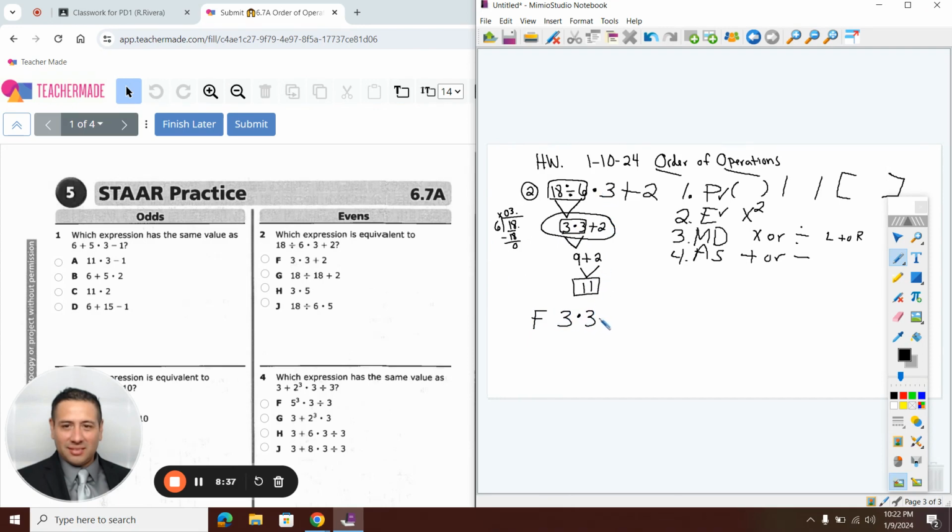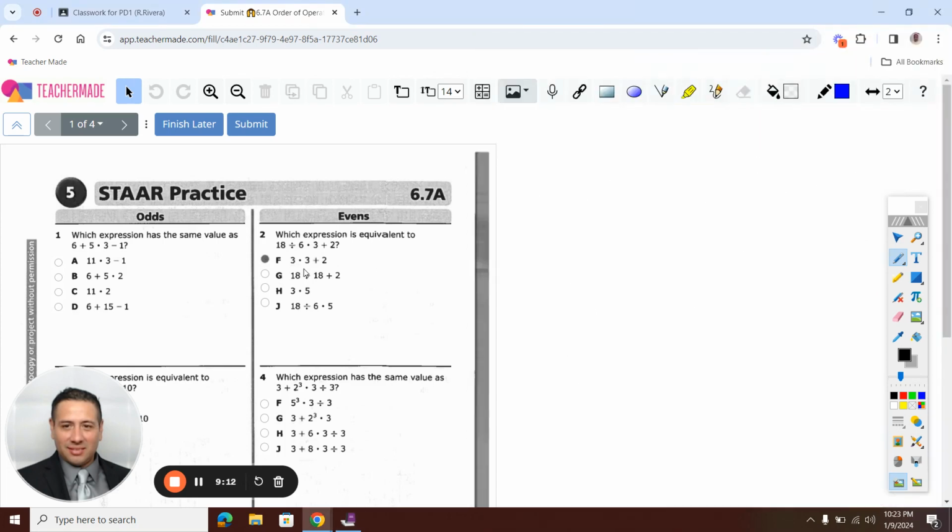Now I'm going to check if it's true. I'm going to use PEMDAS for choice F to prove that I got the right one. So parentheses, nope, there's no parentheses. Exponents, nope. Multiply, yes. What's 3 times 3? 9. Bring everything down. Look, it's already matching the other one. And what's 9 plus 2? 11. So now I'm very confident that the choice is choice F. Now I can go to my choice and choose that.